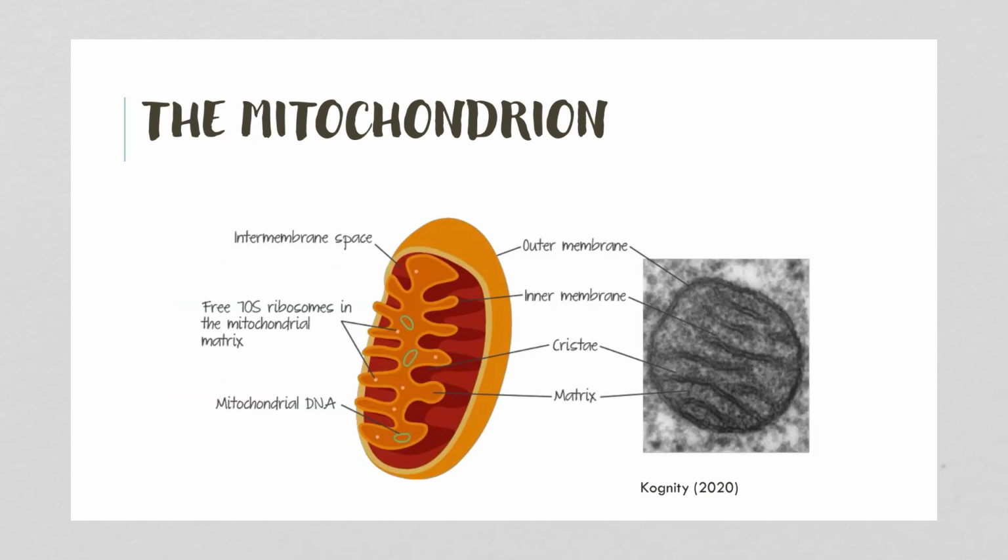Here we can see a drawing of the mitochondrion. I usually draw mine much more 2D, but that's okay. And then this is an electron micrograph of a mitochondrion. If you see a structure like this, round or oval, with these projections that look like lines going across like so, those are the folds of the inner membrane, and these are the cristae. So the folds are the cristae. This is the outer membrane, and then all of this in between is the intermembrane space, and the inner part is the matrix.